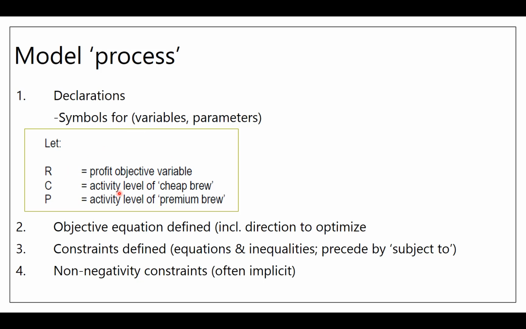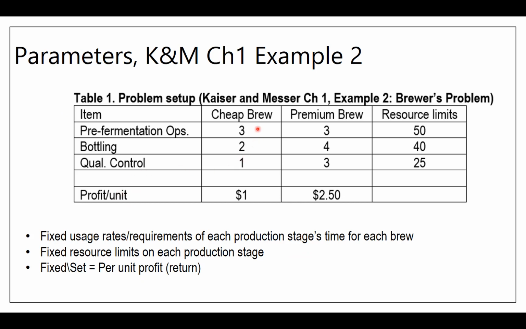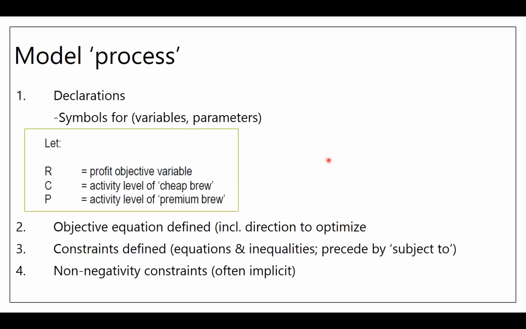After we've done declarations, we're going to have values. We already have our table here of values for the profit equation coefficients and for the right hand side, so we don't really need to declare symbols for those. We have numbers for them. So the unknowns are the things we need declarations for, and that's what we have here. Second, we need to define the objective equation. Once you've declared the variables, you start defining the equations of your system. So we would define this objective equation that would include which direction our optimization goes in. In this case, we're going to maximize the returns.